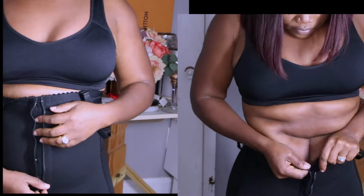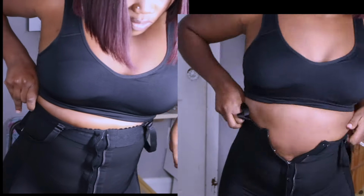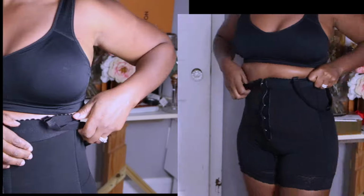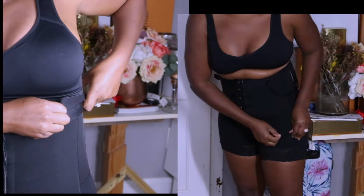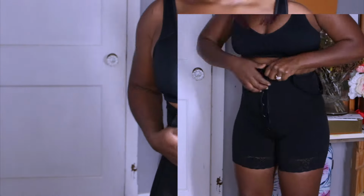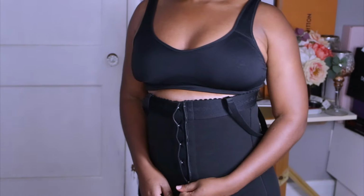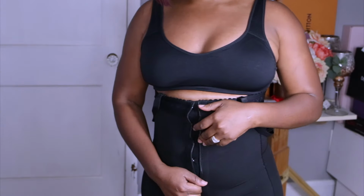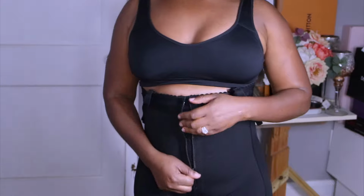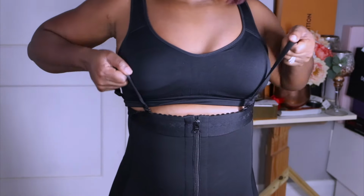Here you're gonna see me put on the shapewear. As you can see, I'm clearly struggling to fit all my pouches in there, but what I can say is I have a fupa. The lower part of my stomach is just hard to wear clothing without feeling insecure about it, so this shapewear helps to tuck everything in. This is the perfect shapewear, you guys. It's the best $40 I've ever spent on any shapewear.